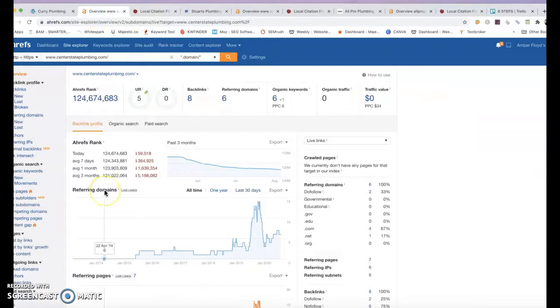Another area that we look at is what's called AHREFs, and this is kind of looking at the back end of your website. So UR is the amount of power and influence that your website has. If you think back to high school and you think of the popular kids or the cool kids, that's what this would essentially represent. So you have 5 in power and influence, and then DR is what's called trust. And that is how trustworthy the backlinks that are referring back to your website are. So are they trustworthy, or are they spammy backlinks? It looks like you don't have any trust, which is also something that Google looks at. We want to get that way higher to get you higher up there in Google as well.